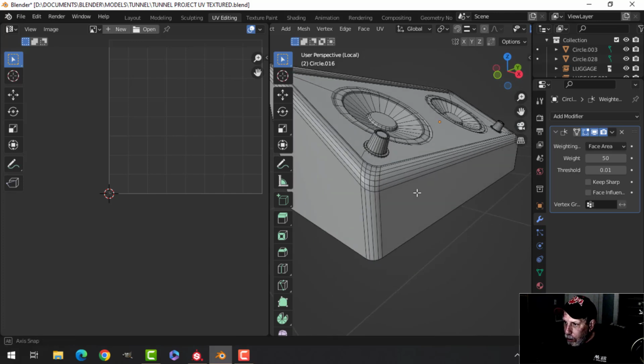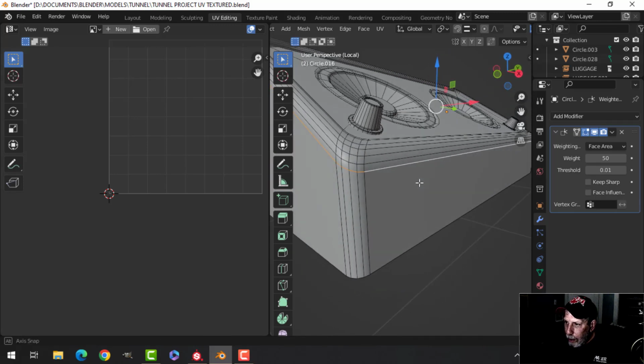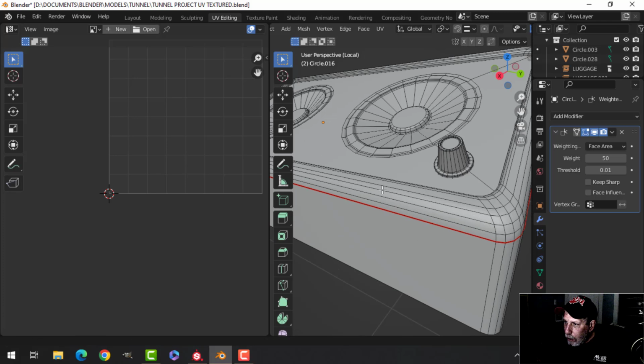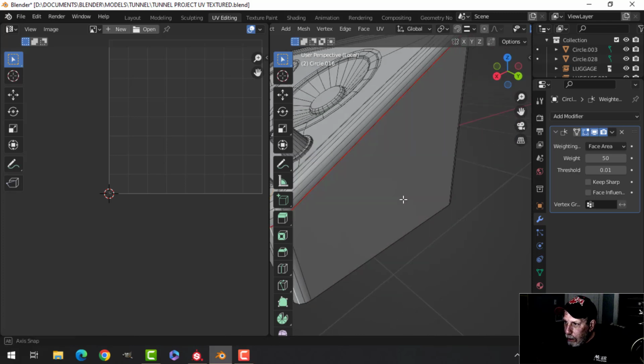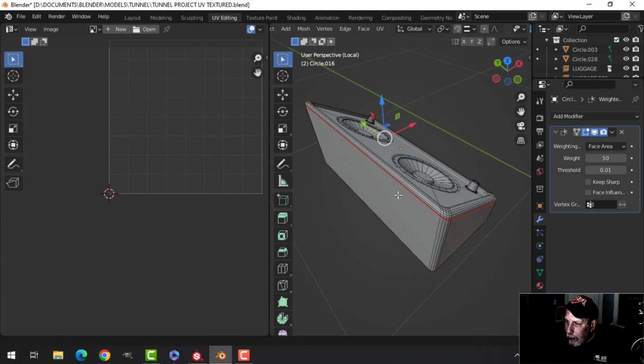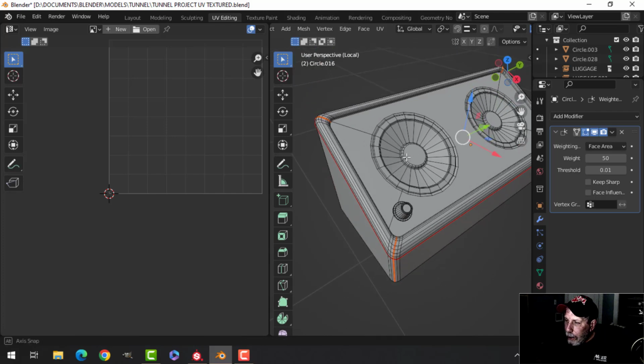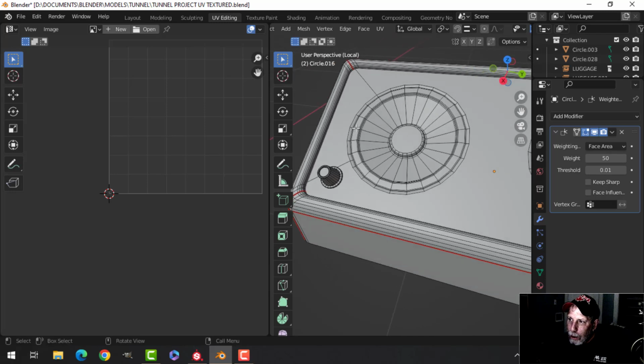What I'm going to do is press 2 for edge selection, and I'm going to select this, I think I'm going to select that one there. Control E and mark seam, and then I'm going to come around and select all these ones. There's 5 loops, so I can go right in the middle, that one, and that one, Control E, mark seam. Now, because I'm going to be working in Substance Painter, one thing to keep in mind is these seams can be helpful for not only unwrapping but also for determining where your textures are going to go. It helps you with masking.